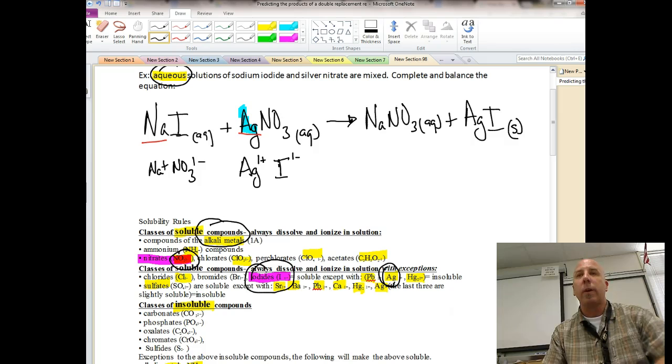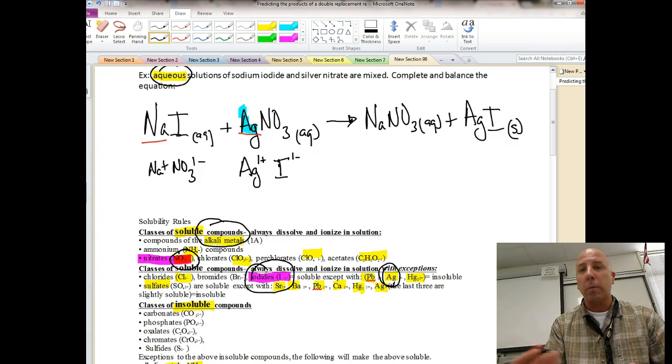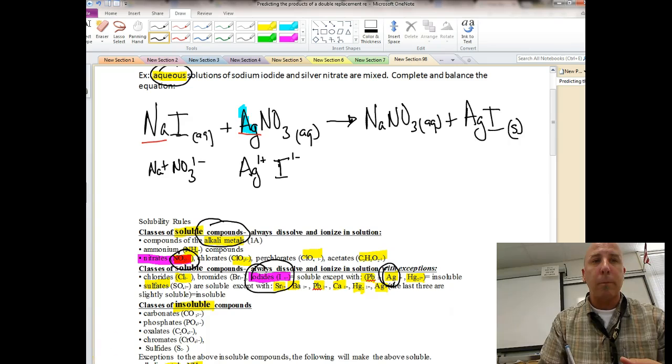Okay, and we're balanced there. So that's how we can write out our double replacement reactions, or metathesis reactions, and we can predict which of the products is going to be soluble or insoluble. Now, sometimes in tonight's homework practice I'm going to give you, we just might throw a compound at you and ask you, hey, is this soluble or insoluble? So let me give you an example of that.